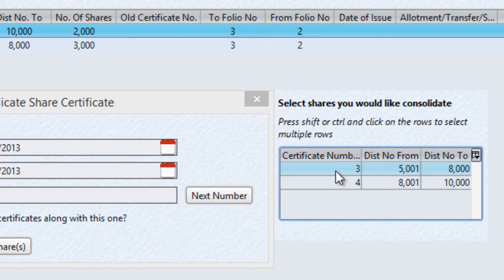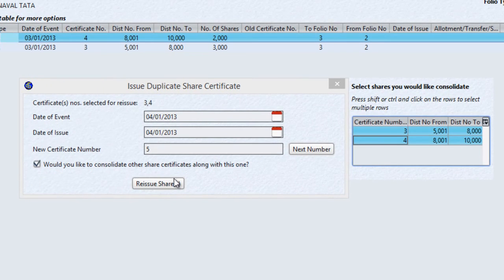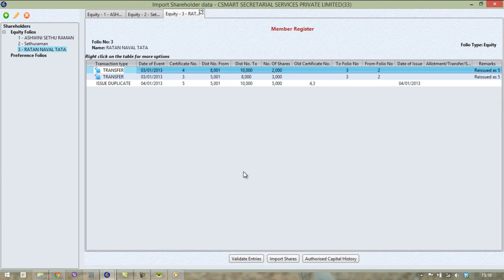Only these share certificates can be consolidated. Select the rows you would like to consolidate and select Reissue. You can multiple select rows by using Ctrl and selecting, or Shift and selecting the rows. Once you've selected Reissue, a new entry will appear on the folio and the old one will be cancelled.